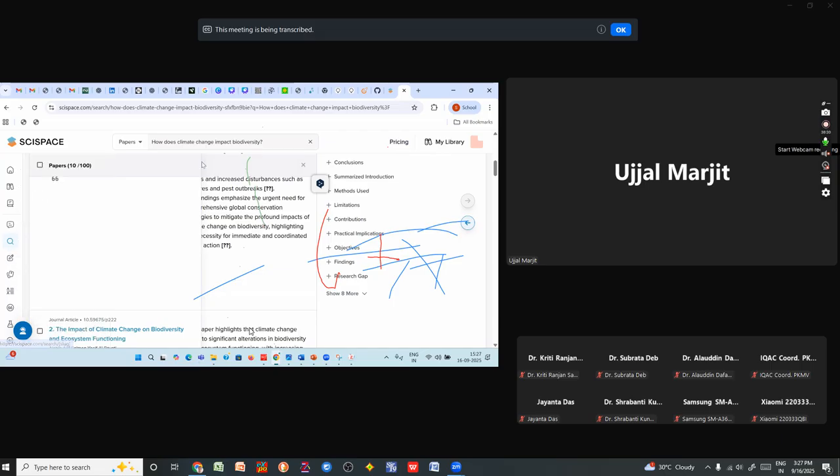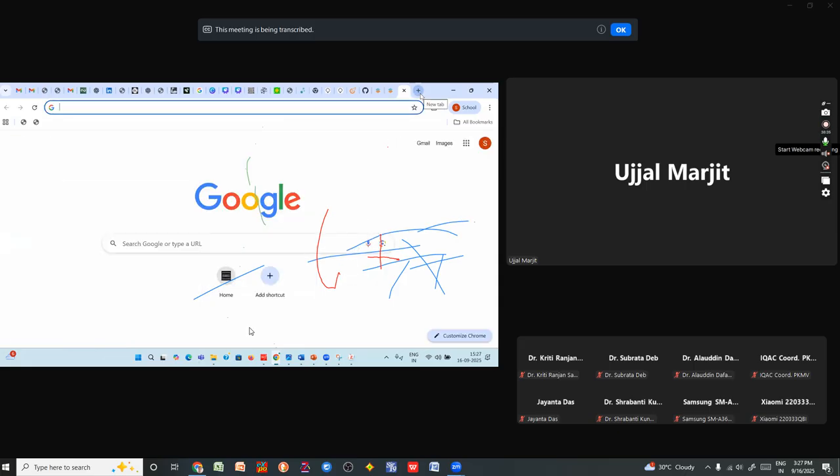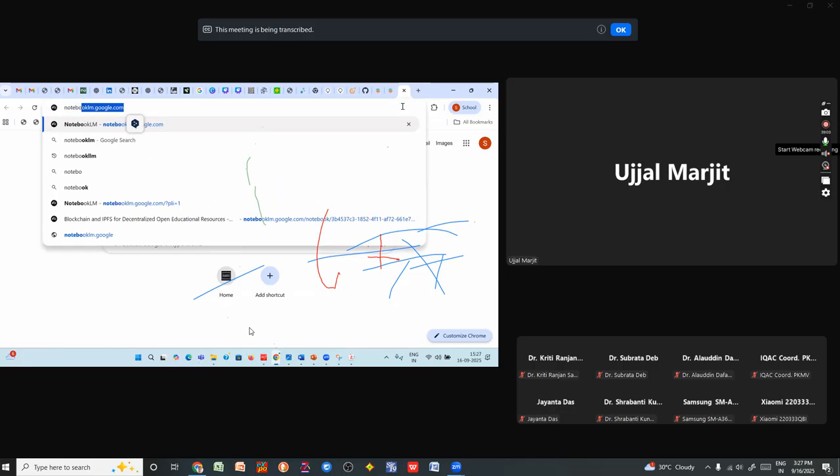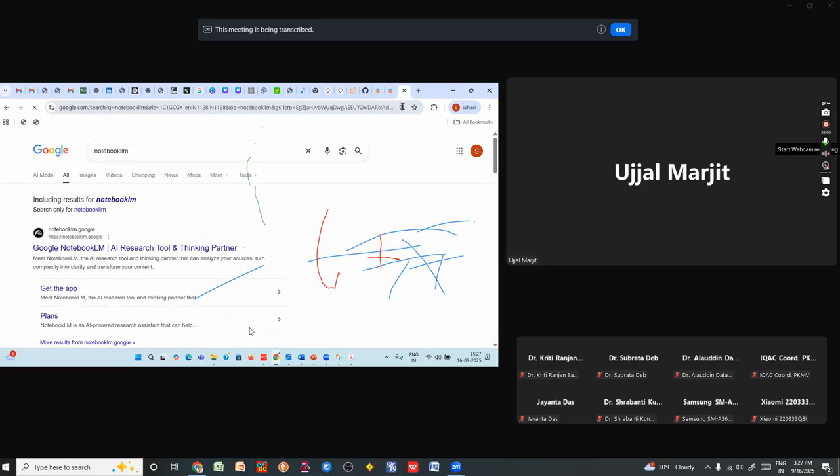So that is why we will use the tool for sorting, searching, and indexing purpose, and for making the mind map. And the software will prepare a video, or create a podcast about your paper, so that you can find the lacuna, whatever you have missed during the writing, and that will also give you the proper insight. So that is why I am going to use the tool. The name of the tool is Notebook LM. Nice tool, and it's a fully free tool.